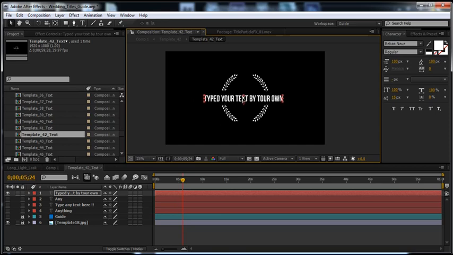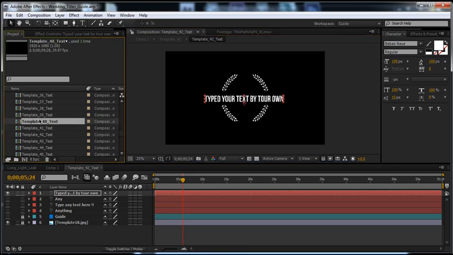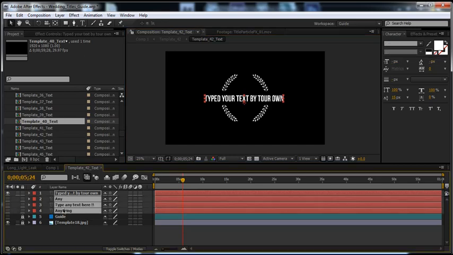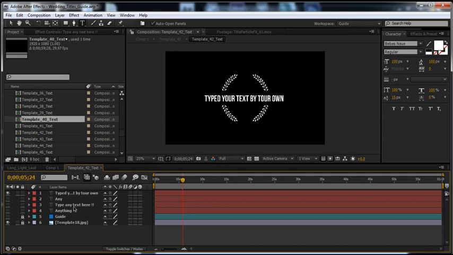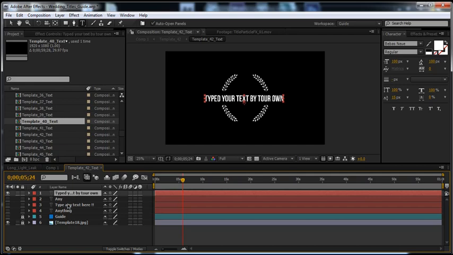Well, this is true for some of the text animations, animation presets only, some of these templates only, but as a general rule, never delete these text layers that are provided to you. Just double click on them and type your text.